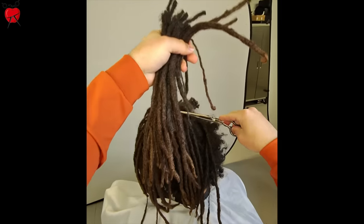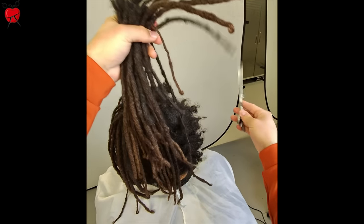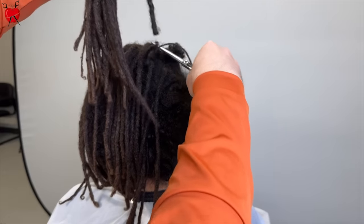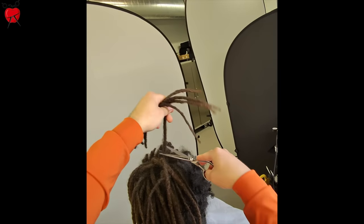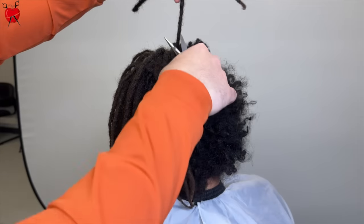I really like to cut them one by one to show respect to the hair, to each lock. I feel like it's disrespectful to just grab a bunch and just start, you know? Most people who cut off locks this long, they're gonna keep them. They don't want no half cut dreads, you know what I'm saying? Cut them off one by one. It takes a minute to do.